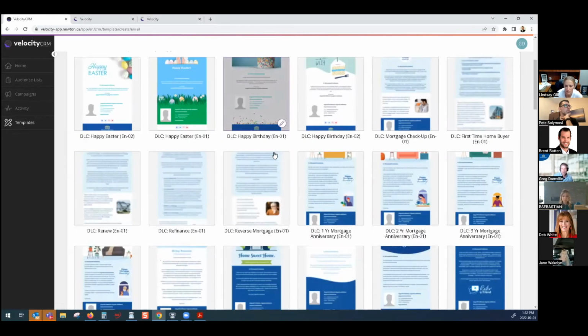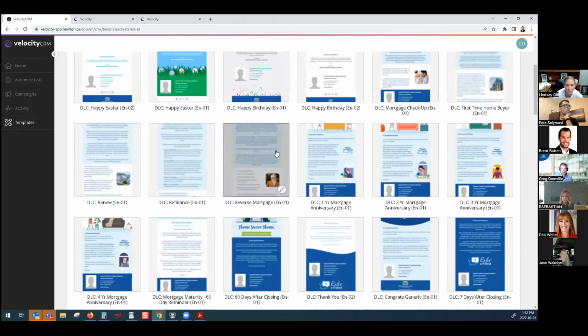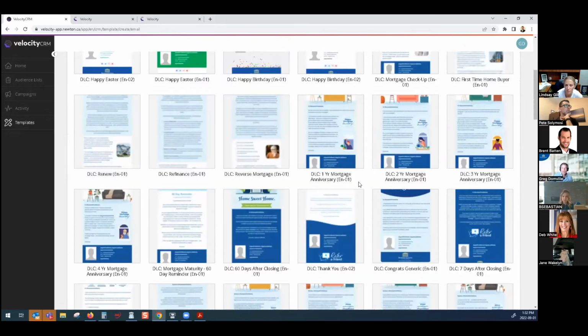And now let's go to the anniversaries. So there's a 1 year anniversary, 2 year, 3 year, 4 year. There is no five because normally five is the renewal time. So when it hits the fifth year, that's when the renewals go out instead of the anniversaries. If they're on a 3 year term, they'll automatically get the first and second, and then the third will become the renewal one. But you're going to want to build four. So just do the same thing four times over.